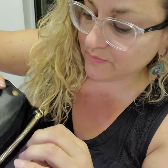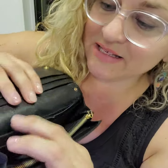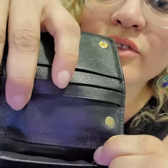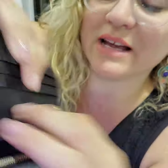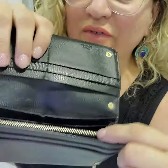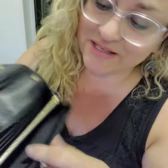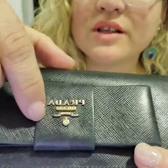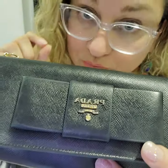All Prada wallets on the inside have a number — the number represents the factory where it was made. The stamp here is nine, I believe. It's always going to be on one of the corners; I've also seen it on this side, so it's not always that corner. On the loop of the R — of course as usual you will see the loop on the R. The ones that come with a straight leg are usually either super vintage Prada or not authentic.